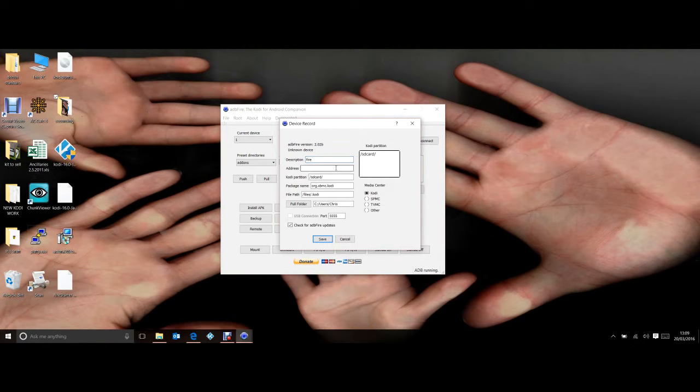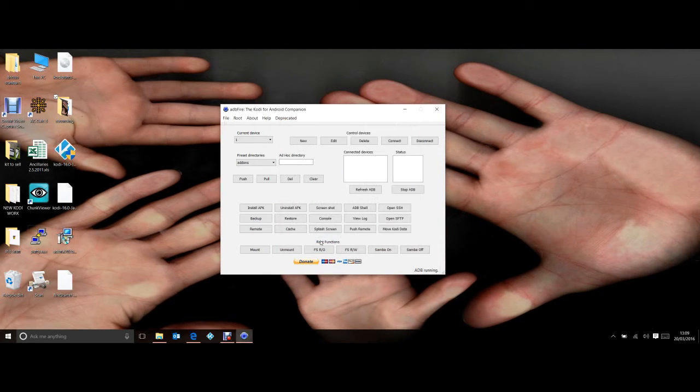And we've got to put in the IP address. So we're going to put in exactly as per what we had on that last screen a moment ago, which in my case was 192.168.1.115. Don't change anything else, just click save. Now I've got a device in there already which was 1. I'm going to delete that one for what it's worth. Really doesn't matter. But I've got Fire.